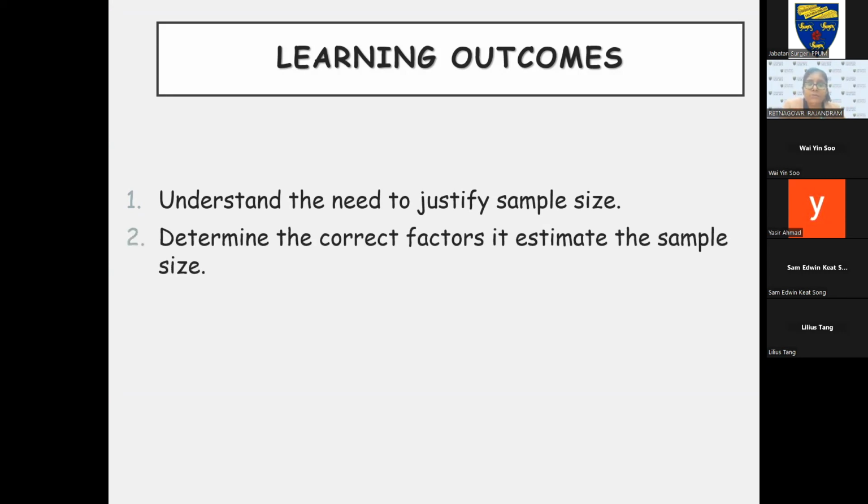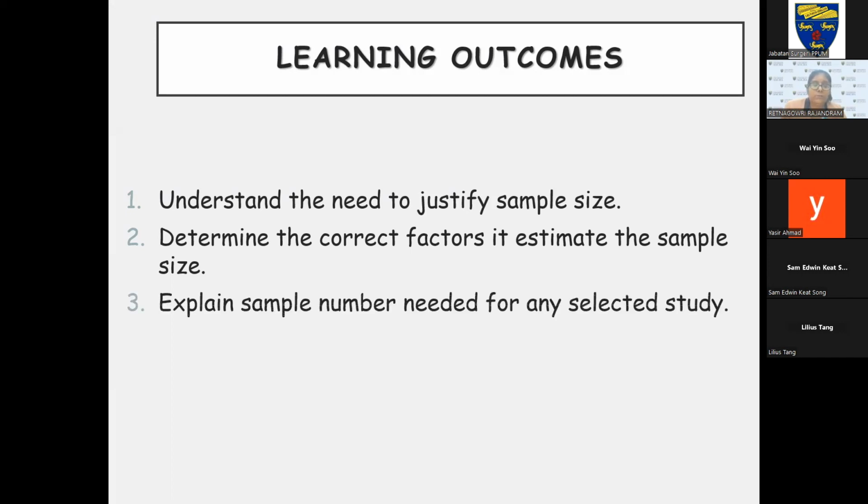It all falls back to correctly picking the factors to estimate the sample size. When I mean factors here, it means what is your main outcome? What are you actually comparing? What are you actually looking at? What is the main factor? Whether it is length of stay, those kinds of things. That is the key, and you need to use that to calculate your sample size.